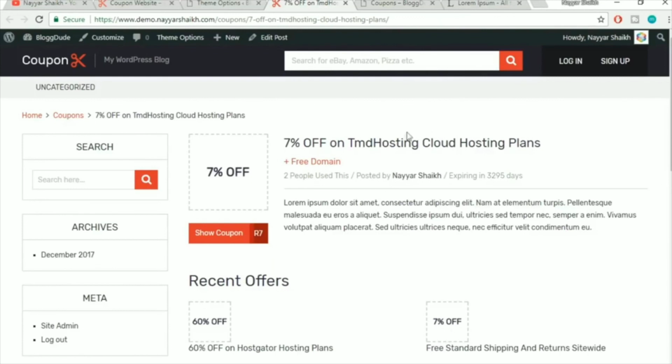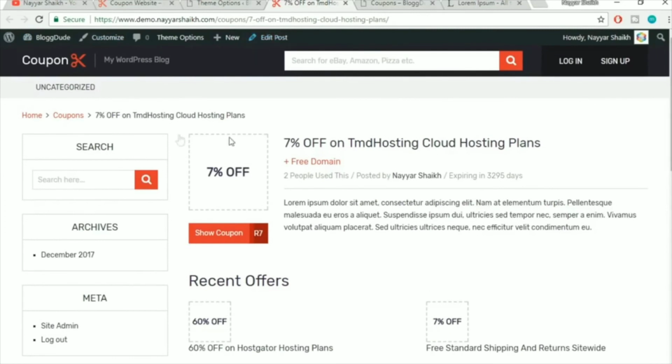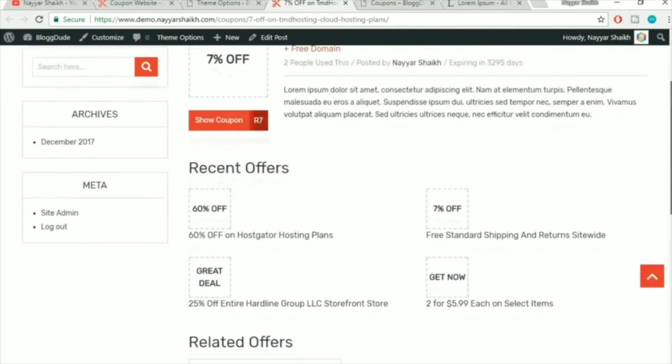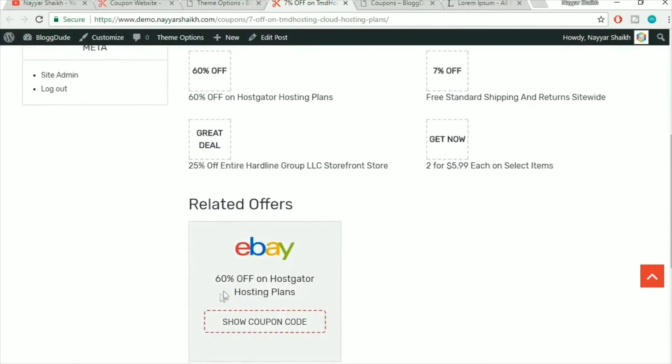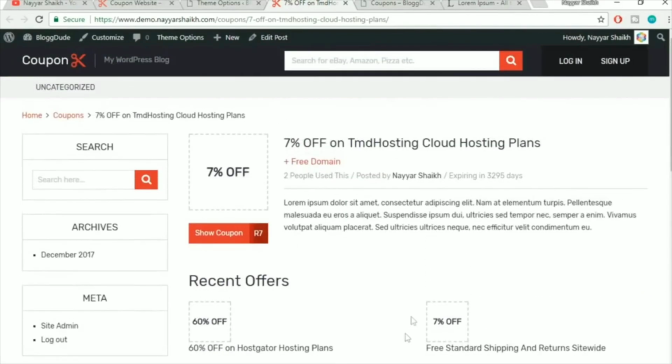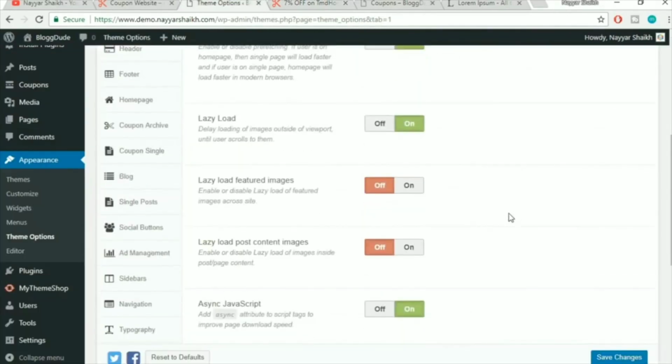So what lazy load does is, it will load only the first part. For example, the user comes to this page and you have one image over here, so only that much time is taken, and it does not load the images at the bottom, which are away from your viewpoint. We are viewing only this section. Now when we scroll down and come to this section, this image will load. This increases the performance. So make sure you make this lazy load on.